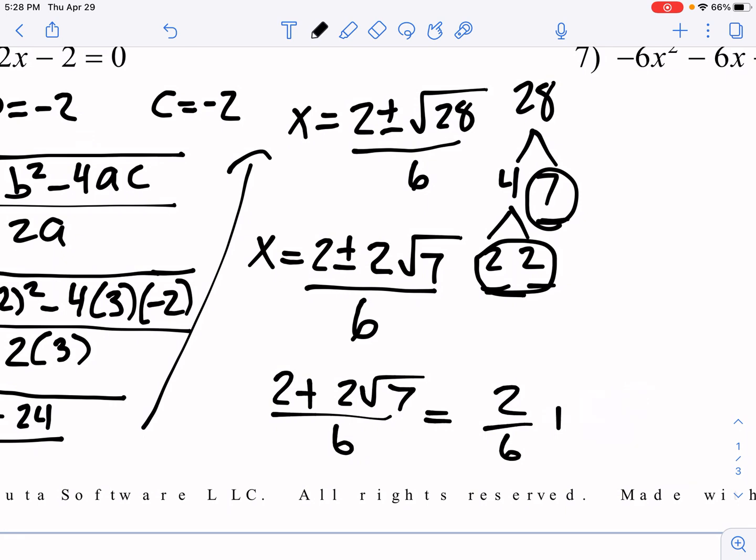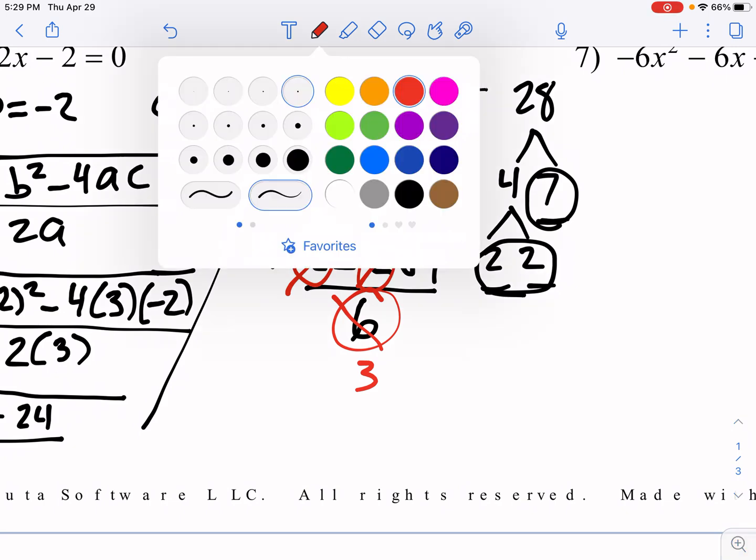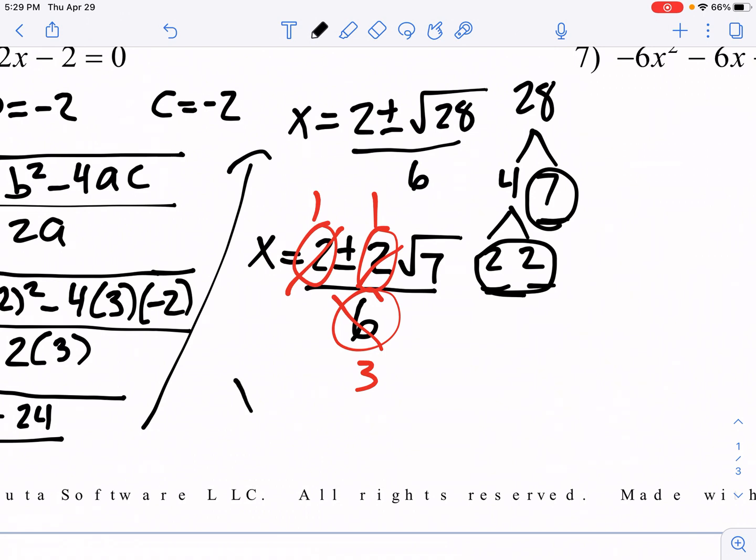I just want you to focus on the actual fraction here and think about, is there a number that we can go into 2, and into 6? In other words, a number that we can go into those guys, okay? Well, 2, right? 2 goes into itself once, and goes into here 3 times, okay? So anytime you're in this situation, check to see if there's a number that goes into those, and that's how we're going to simplify this. I mean, it's based on what I was just showing you there, but just to make it simpler, that's what we're going through here. So we have 1 plus 1 square root of 7 over 3, okay?